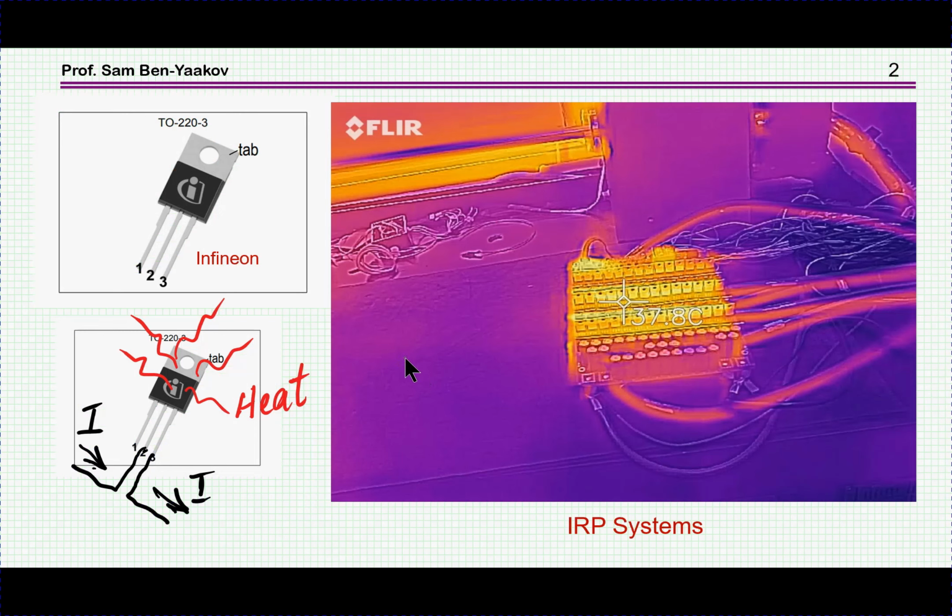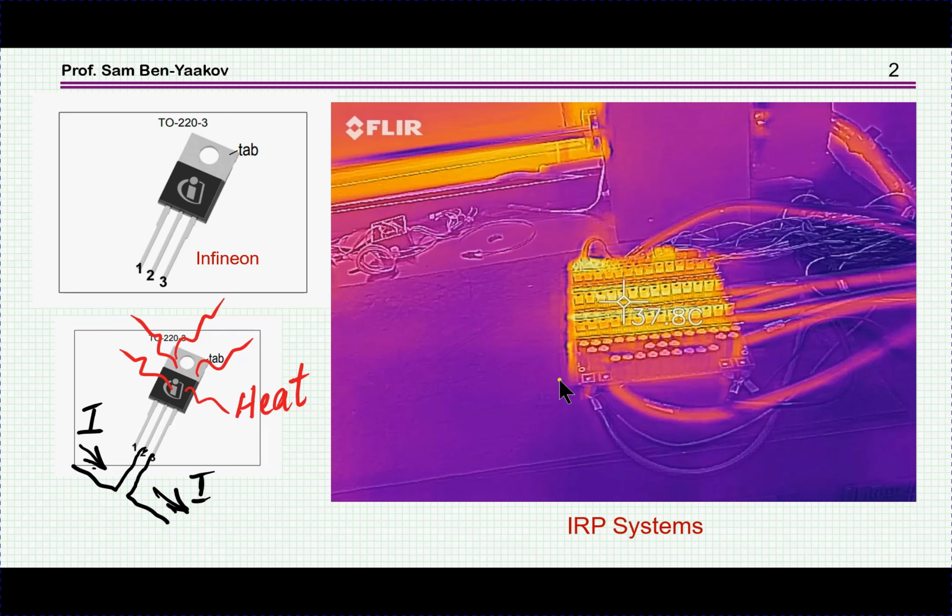So what is the problem we are addressing here? If you are passing current through a MOSFET, and this is the MOSFET with the TO220 package, there will be some heat generated because of the power dissipation or power loss within the transistor, and consequently the temperature will go up. Now this could be dangerous because there is a limit to the temperature of the junction. Once you approach it or pass it, the transistor will be damaged.